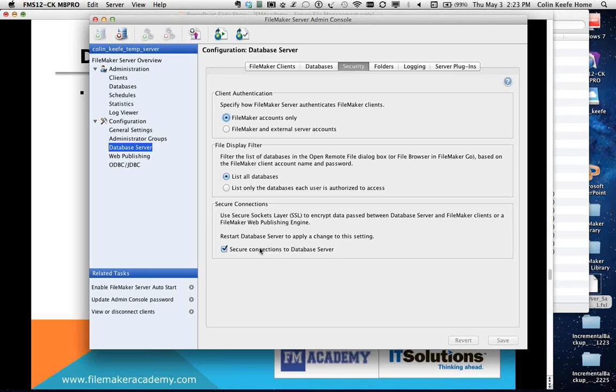So why does that affect streaming? Why can't I stream data while the server has this enabled? Well, FileMaker is basically saying we can't ensure that the streaming data is not intercepted en route. This is not about data at rest on the server. This is about data being delivered. We can't ensure that the streaming media is not intercepted somewhere on the internet. So we're just not going to do it that way. We're going to deliver the data in one giant clump, right?